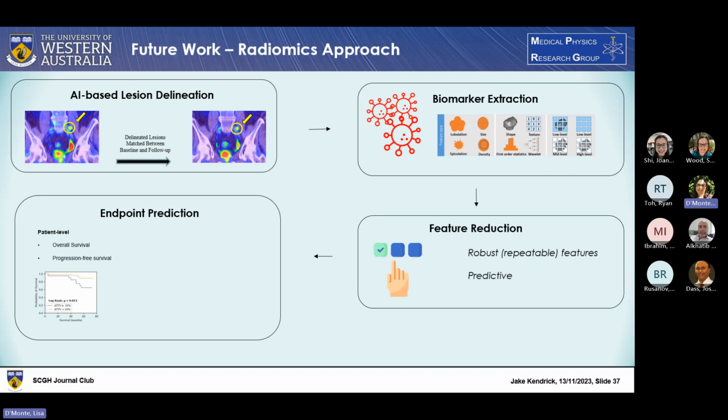interested in. So of course, we'll be interested in patient-level endpoints like overall survival, and progression-free survival is something that we'd like to look at as well in future studies. But the really exciting stuff is when we start thinking about lesion-level endpoints. So for example, can we characterize what's going on at the individual lesion level at a baseline scan such that we can predict whether this lesion is going to be difficult to treat, whether it's likely to respond or not to the therapies that we're trying to give patients.